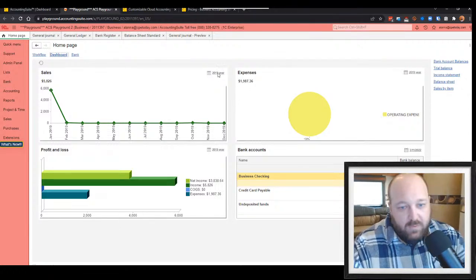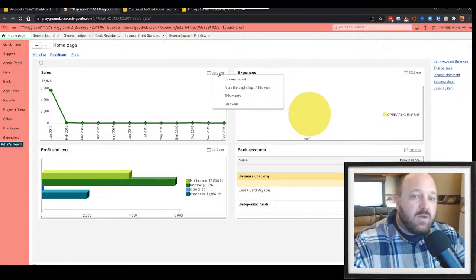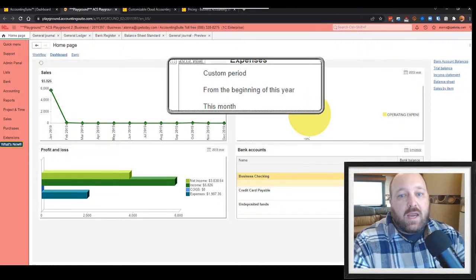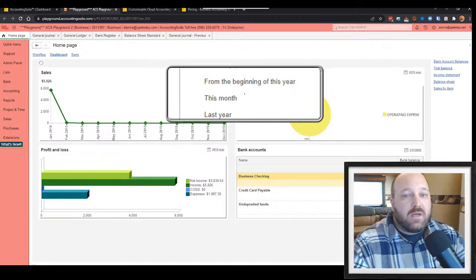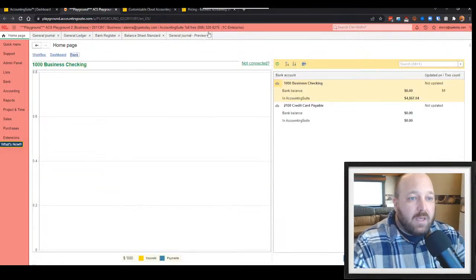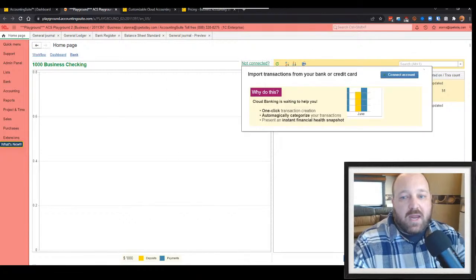And at any point, you can actually click this little guy right here where the date is listed, and you could choose a specific period, and you can also choose variable periods too, like year to date, this month, last year, so on and so forth. And over here on the bank side of this, you can actually see and look at some of the banking components, you know, what your deposits, what your payments are, and recent bank transactions.